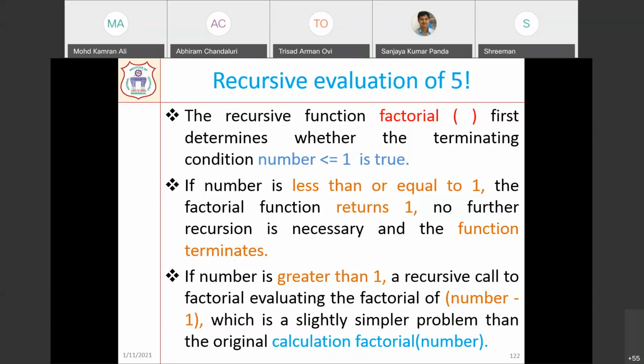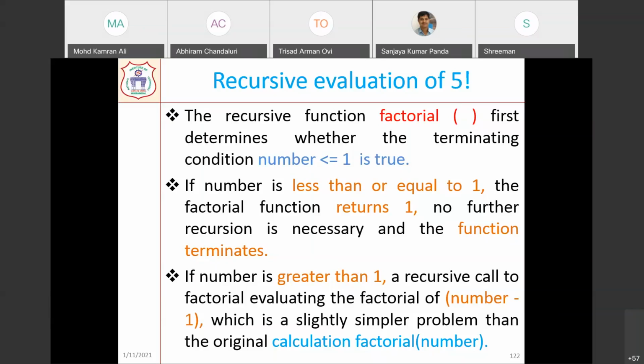Okay, whenever you are giving an input, the number, right? You have to check whether the number is less than or equal to 1 or the number is greater than 1. If less than or equal to 1, meaning the case is 0 or 1, then the output is 1 because 1 factorial is 1, 0 factorial is also 1. But if a negative number is given as input, then you have to warn the user that you have entered a negative number. Please enter a non-negative number. Given input greater than 1, sorry, greater than 1, not greater than or equal to. Then what do you have to do?